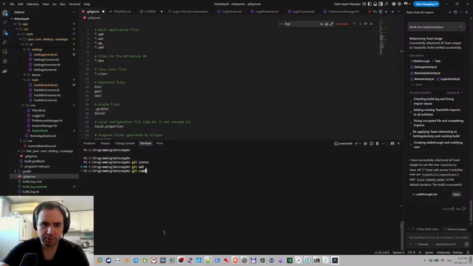Git commit -m update, refactor the toast logic, add ToastUtils. Okay. Git push origin main.